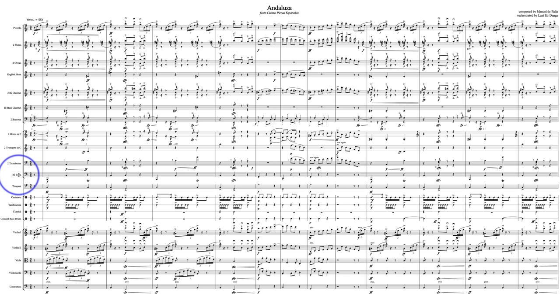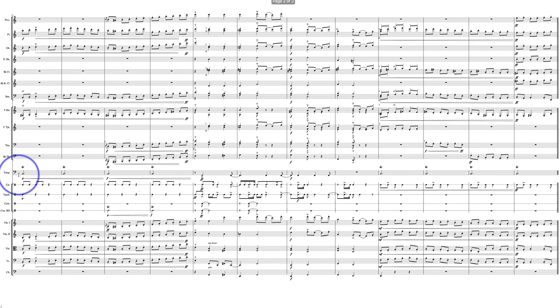So, what does that mean? Do you mean there's a small B flat tuba, which is kind of like the tenor tuba or euphonium? There were some smaller French tubas. I think that they were in C or B flat. So I'm not sure if that's what you mean. Like, you really don't have that many low pitches, right? So maybe that's what you mean. Or you might mean the contrabass tuba in B flat.